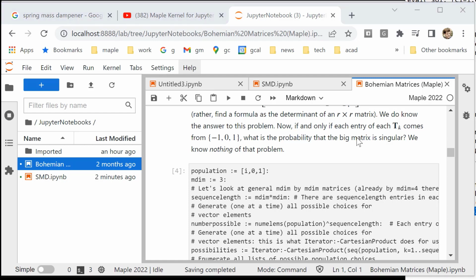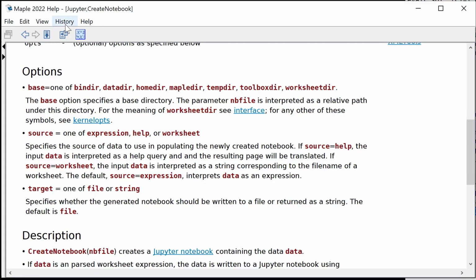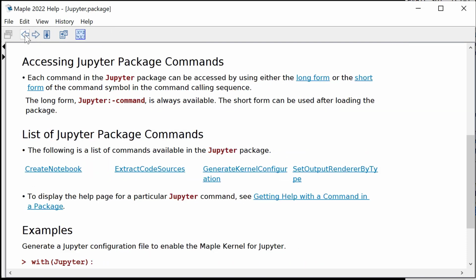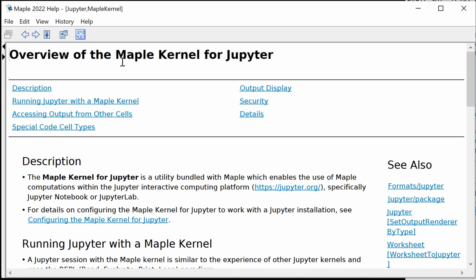And of course, you can do all the kinds of conventional things you expect from a Jupyter kernel, such as language aware tab completion, export to PDF, etc. So I think that's given you a glimpse into the Maple kernel for Jupyter and what you can do with it. If you want to find out more, just open up your copy of Maple and type in Jupyter, Maple kernel and read this and related documentation pages. They'll explain how you set it up in the way you saw and also how to make use of the tools that we already discussed.